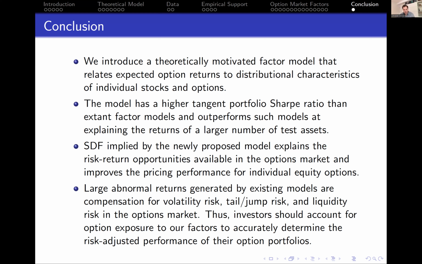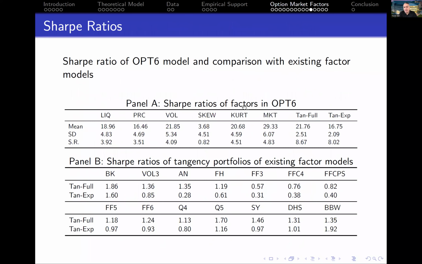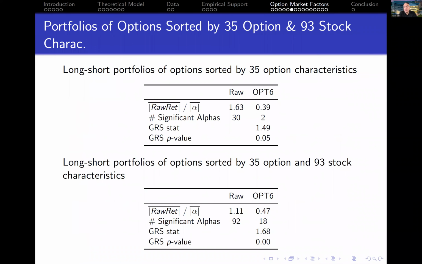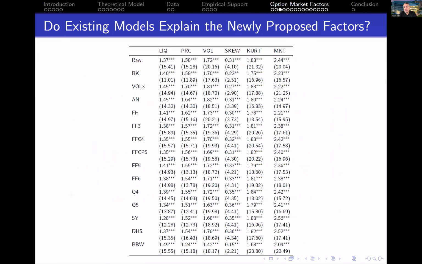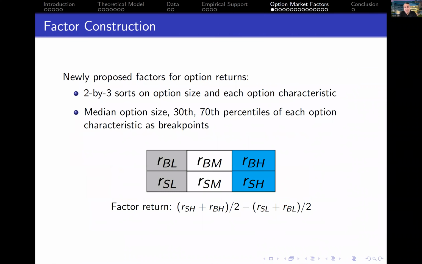Is it because you start from the 3 moments and these do not span everything, or what's going on here? Yeah, the reason is basically the first 3 moments, according to our model, you need to have volatility, skewness, and kurtosis, and each one of them is important. If any factor model is missing, suppose taking into account volatility, but missing out skewness and kurtosis, it's a big miss. As I showed you, kurtosis plays a big role. And when I started this, I thought that skewness would play a bigger role, okay? But surprisingly for option returns, kurtosis is playing a bigger role. So skewness and kurtosis should be there.